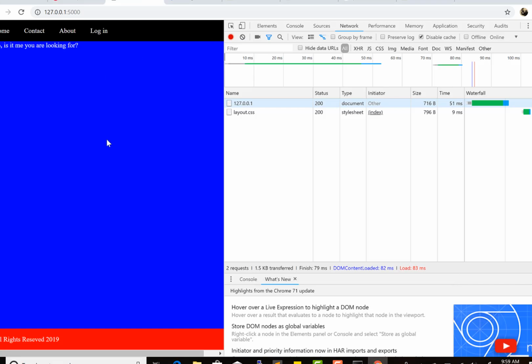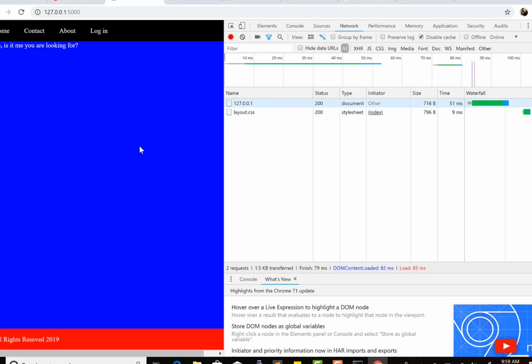You know, sometimes if you are using Google Chrome, it's always caching, saving old styles and stuff, so you won't be able to see the updated version of it.